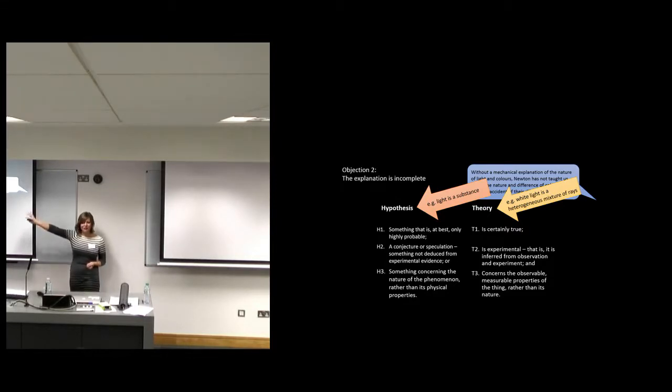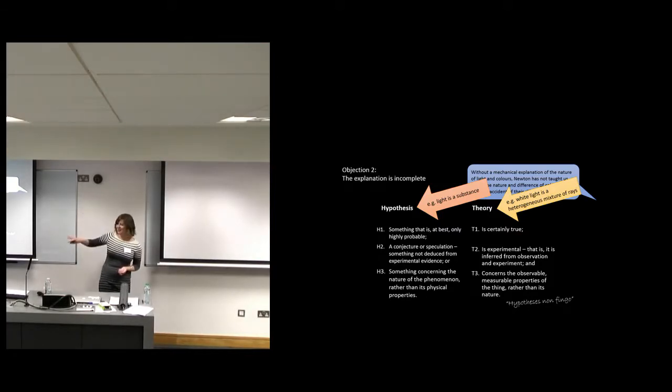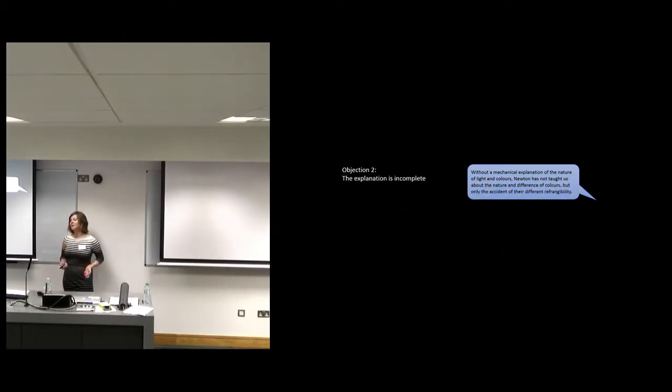So it's not that Newton didn't like speculating about things like the nature of light. He certainly did a lot of this. He just didn't think it was appropriate to do that in a scientific paper where you're putting forward your theory of light and colour. A hypothesis is all well and good. It can act as a possibility proof, or it might suggest further experiments. But if you're going to argue for a theory, you shouldn't muddy the water by including hypotheses in there as well. Oh, and by the way, this is what Newton means in the Principia with his infamous phrase, hypothesis non fingo. Okay, so that was his claim.